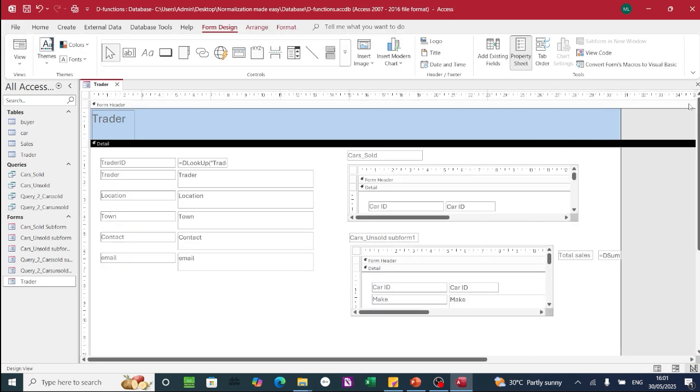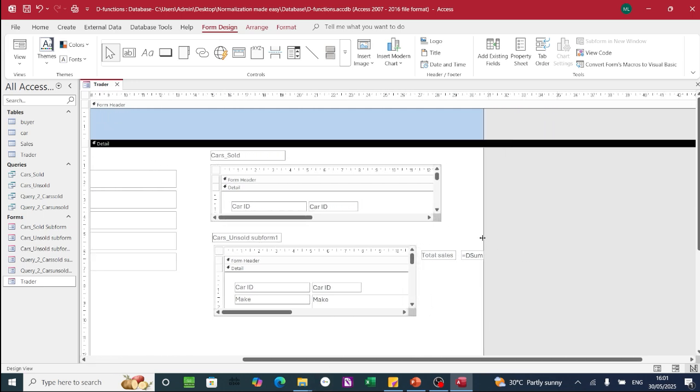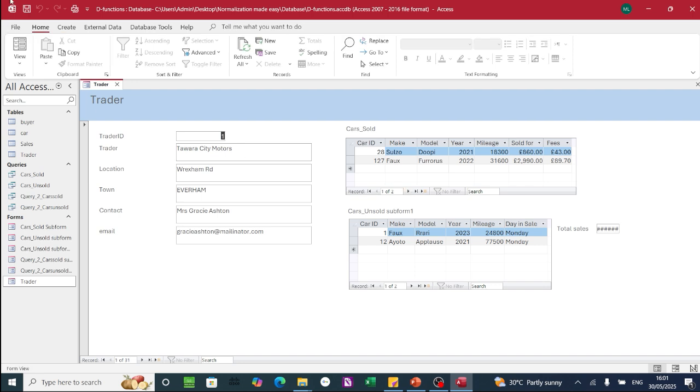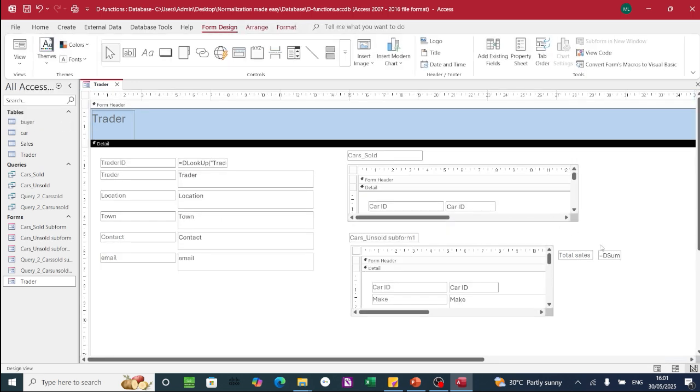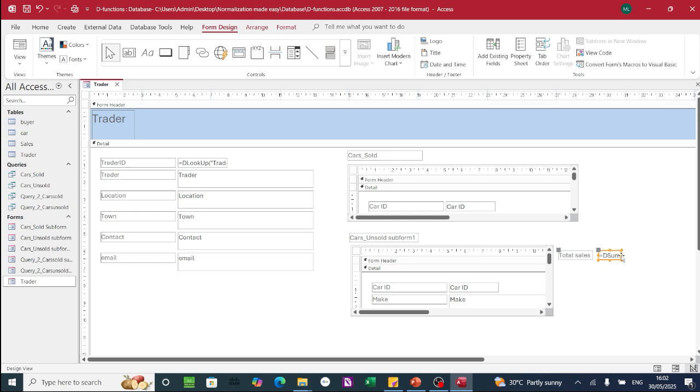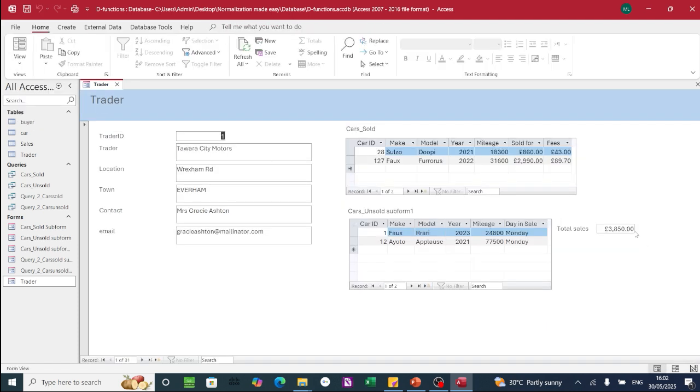So we will resize the field to absorb what we have in the form. We're seeing the hashtags because not all the information is being displayed. So go back again to the form view and we have the calculation showing right there.